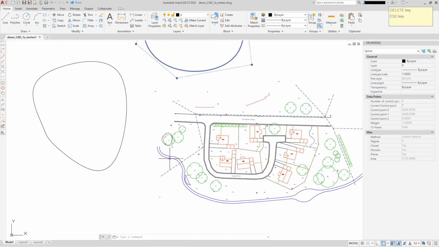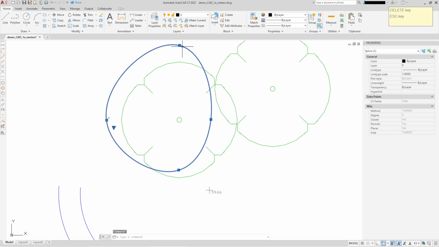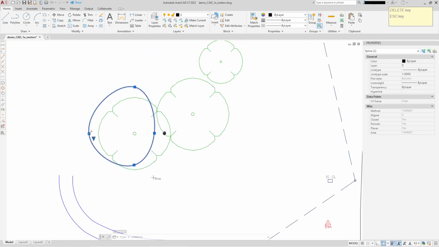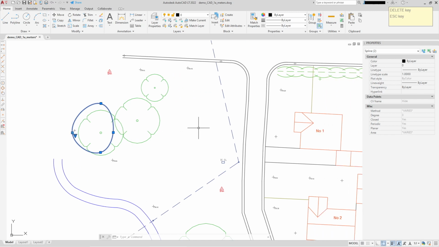And I have done a video on creating a tree canopy using a spline. I'll put the link in the description. It sort of creates a dynamic block, so you can just enter north, south, east and west distances and it will draw it for you, rather than sort of trying to work out these distances, which can be very time consuming for 50, 100 trees. So check that out.